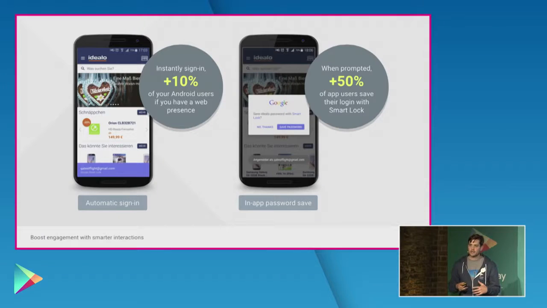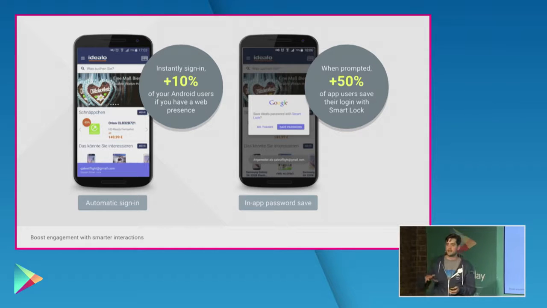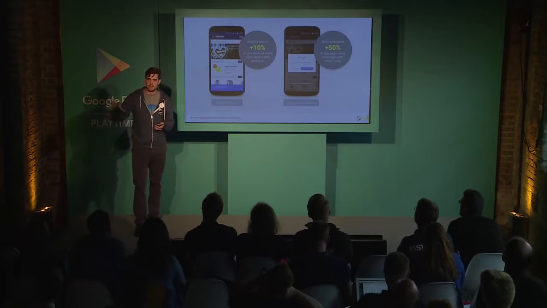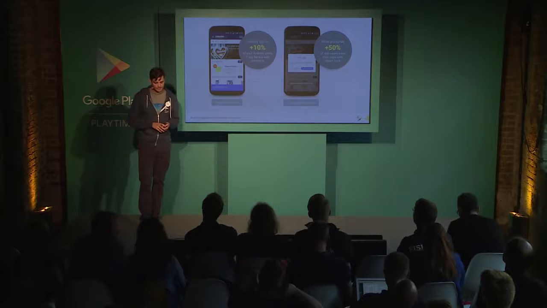So let's see what it can actually do. If you have a web presence and you have a user that's authenticated previously on the web, but now installs your app for the first time, they won't see a login screen or a prompt to enter their password, but they will be signed in automatically. So what we're seeing with the launch partners that we have out there is that instantly they're signing in 10% of their audience on Android just because they have built up a big signed-in user base on web.